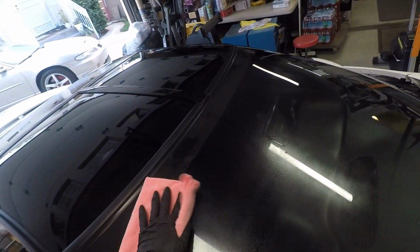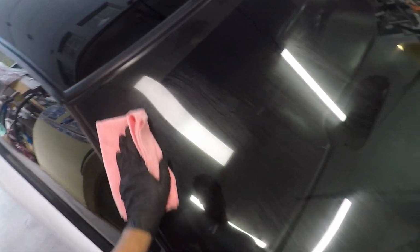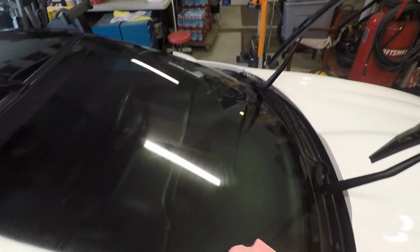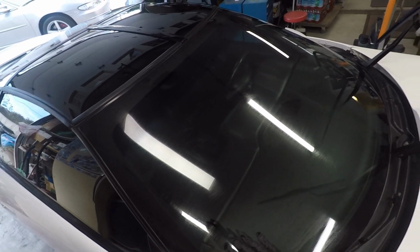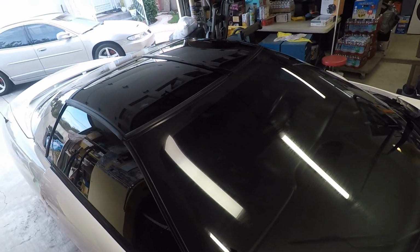You let that sit for a little bit. Come back with your towel and wipe it in. I usually just do a crosshatch pattern just for the heck of it, and then it'll start to flash off the surface. So right at this point I can actually see that the surface prep is just laying flat. It's not being repelled off the surface.